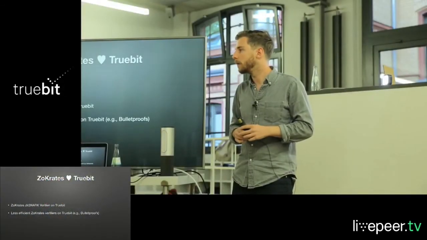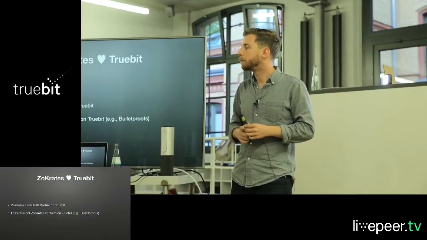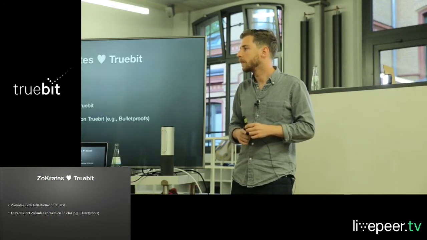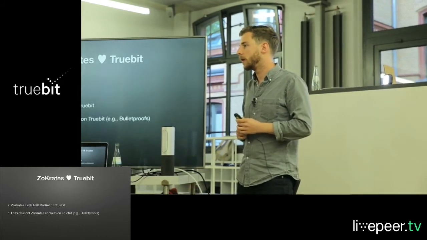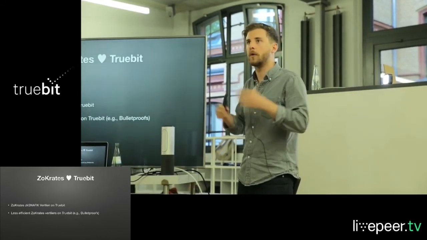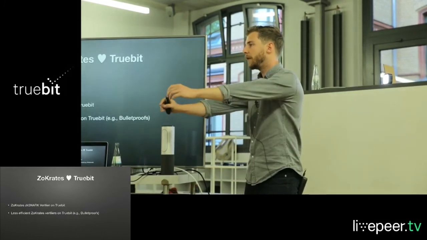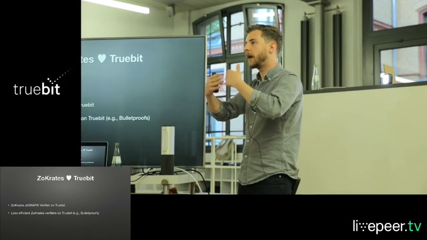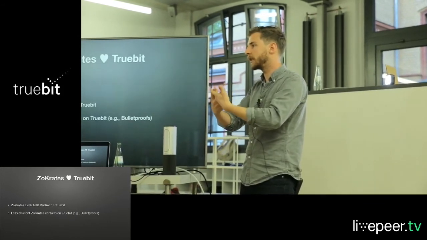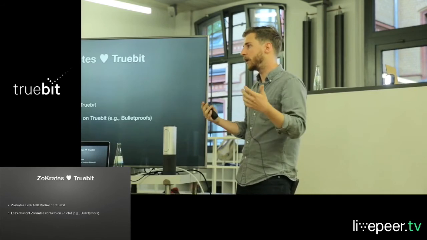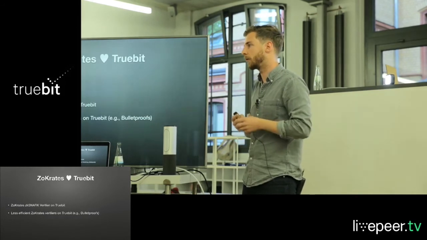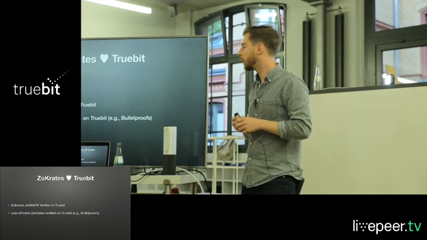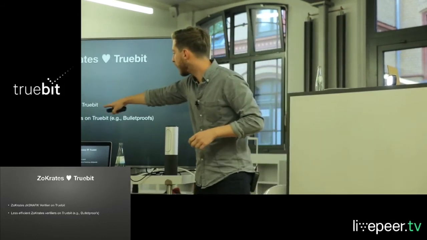I just want to parse this. First of all, why would you want to do this? If you already have something that can verify in constant time, why would you want to make it cheaper, right? If I don't have to verify on the blockchain. For the prover, you mean? Also from a network perspective, if I do not have to verify every proof on the blockchain in the first place, because I use Truebit and there are no challenges happening, then I do not put any load on the blockchain. So what do you mean by less efficient here?